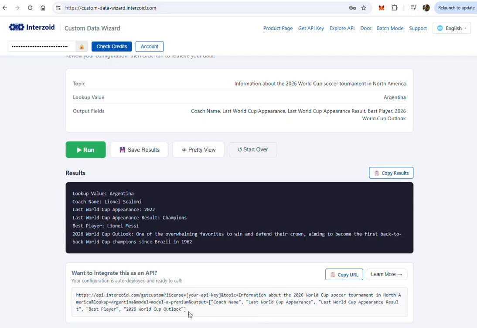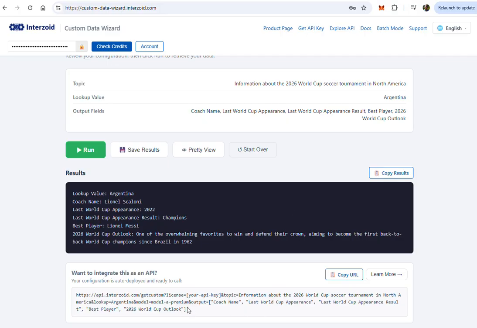Now, one thing I want to show you: it actually generates an API here. So this is the exact API call. You, of course, need your API key, and your API key is something that you need to run any of this. In this case, you enter your API key up here in this field before we run it, because it does keep track of your usage, whether or not it's a trial or a paid account.